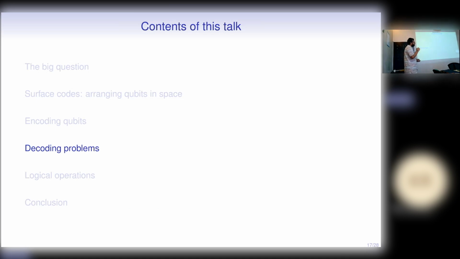Now let's come to the most important part of why surface codes, which is how do we do decoding? In this toy example, we brushed one thing under the rug: we said we measure this syndrome, all the commutation relations. We never said how to pick the operator that was most likely, that had exactly the same commutation relations as the measured syndrome. Now I'll show you how that picking becomes easier with surface codes.